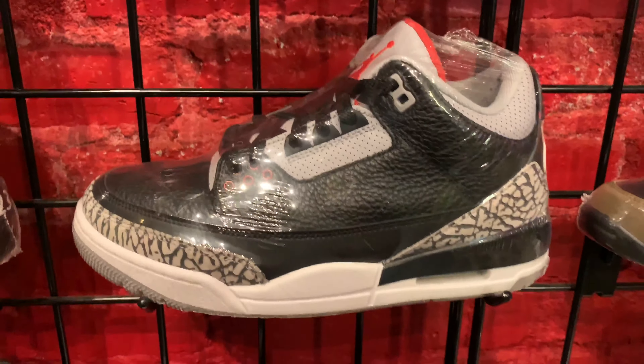I bet you can guess — I grabbed the Jordan One Royals. Right there in Heat ATL, spending money, about to grab the Royals. The owner was actually standing right there — Crispy Kicks, the one and only — and he was telling me crispy kicks are always served daily. Dead stock, no hypebeasts. He's a bad influence! They wrapped up my Royals and I went ahead and paid.